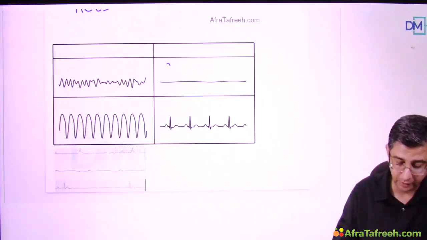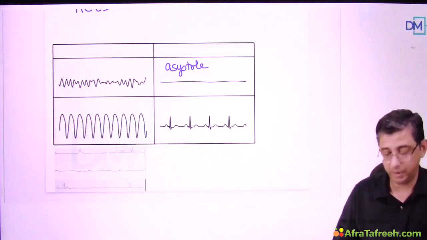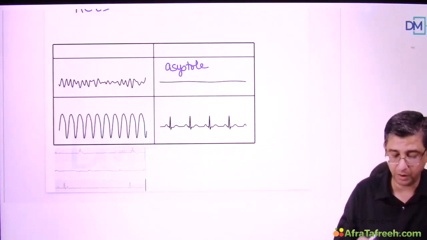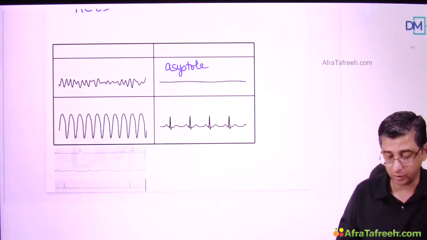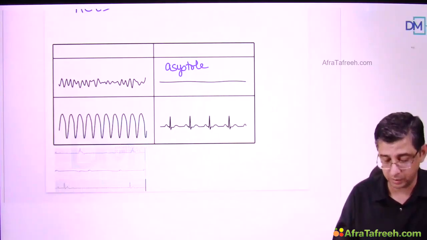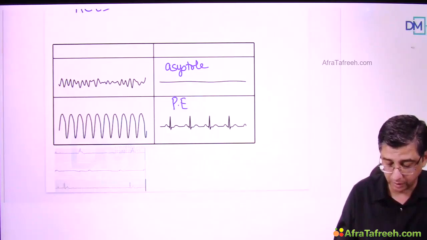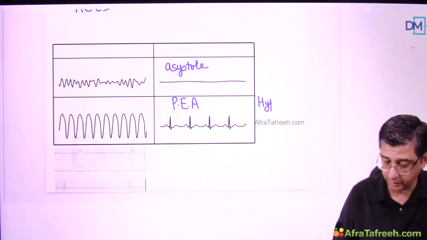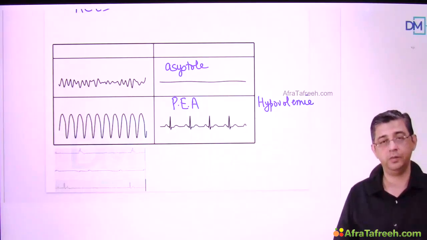On the right hand side of the display, you can notice a flatline ECG, that is asystole. But then I'm describing a patient where you can see normal sinus rhythm. You can decipher P, Q, R, S, T waves. There is a normal sinus rhythm, but the patient is still pulseless, so we call it pulseless electrical activity. The causes of this can be manifold, like the heart could be beating empty. An example: a patient of mine did not like my treatment. He brought a gun with him. He shot me in the aorta.